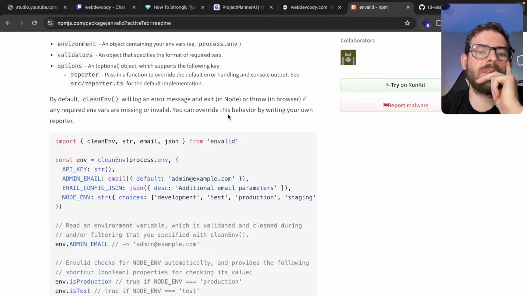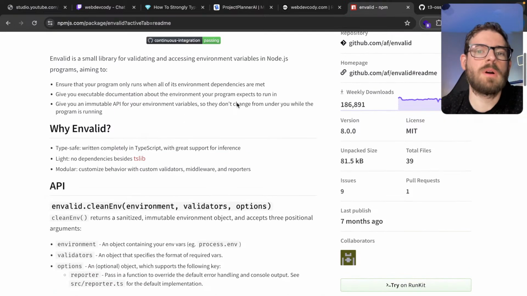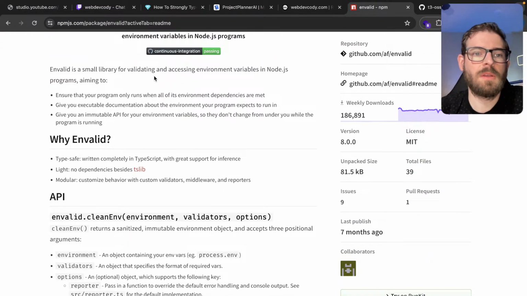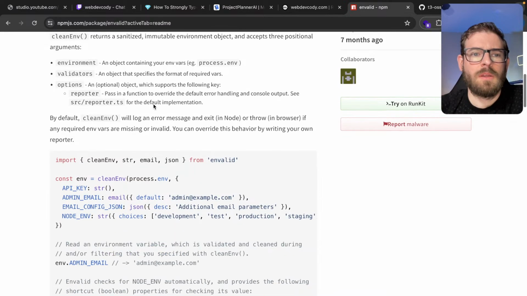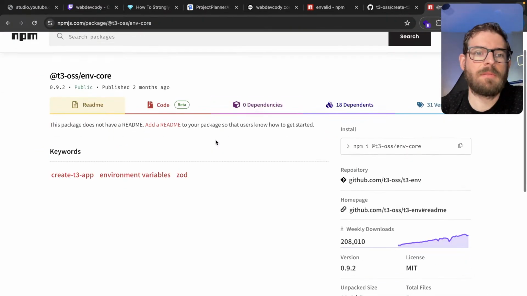I'm guessing the difference is that the T3 one uses Zod, and this one probably just uses some random validation library. Because the other one doesn't even have a README.